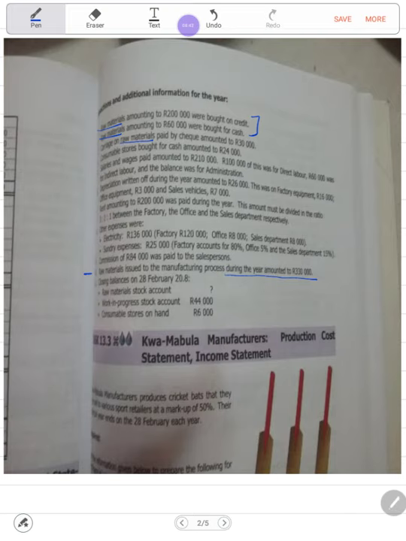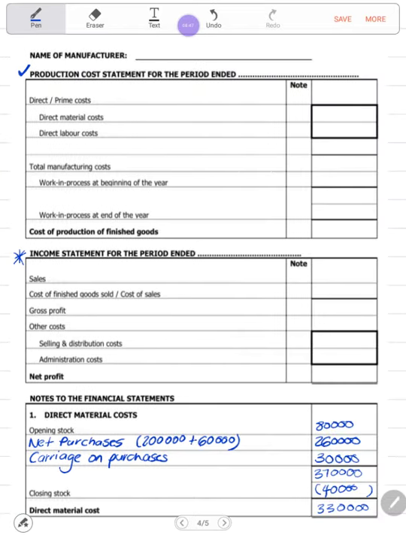So I'm going to take 210,000. Well, they basically gave me what my direct labor is all about. They said 100,000. But your marker will want to see the calculation. So you'll take 210,000 and subtract this 100,000 to just get the balancing figure, but if you put 2 and 2 together, you will know that you need to subtract 110,000 from that in order to get the total of 100,000. Nice and easy. We are now moving on to our factory overheads.